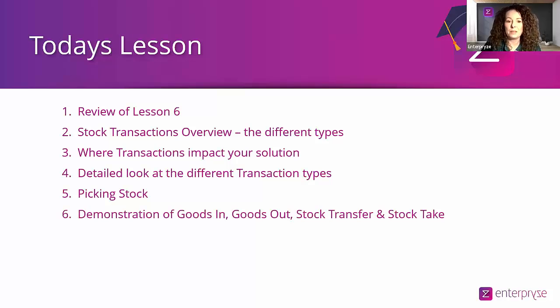So obviously I'll do a live demonstration as always, and the key aspects there are on the stock transactions themselves. So we will look at the goods in, the goods out, the stock transfer, 2 different types of stock transfer. One is a very simple transfer that you can do directly on your item screen. Perhaps that's not something you're aware of. And then we'll look at the stock take and why you would use it within the system.